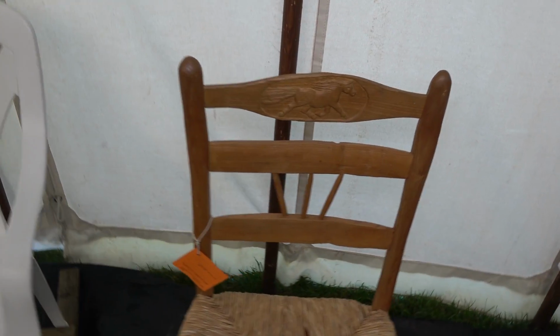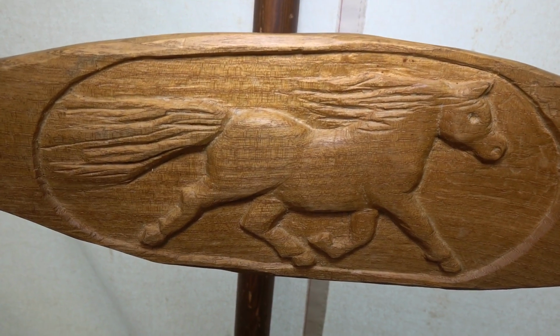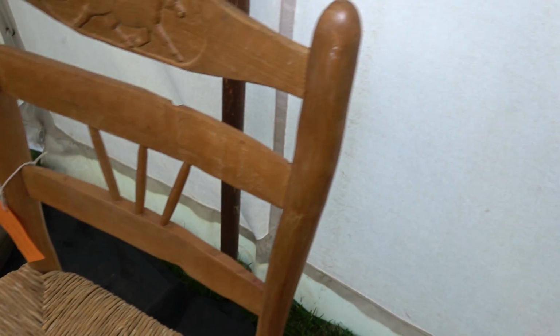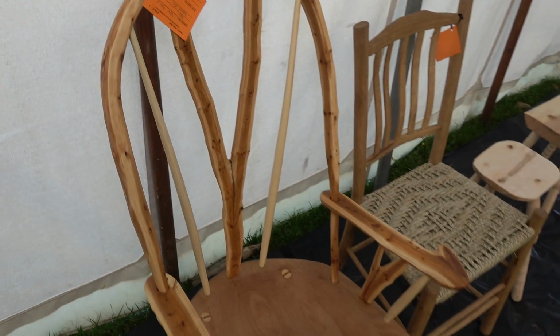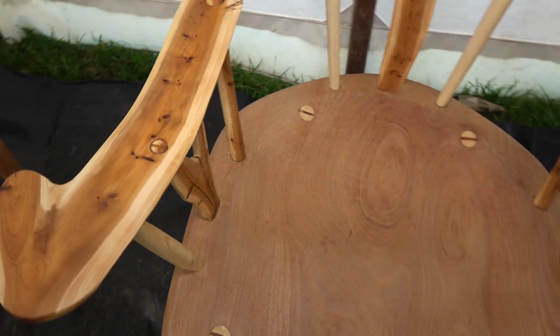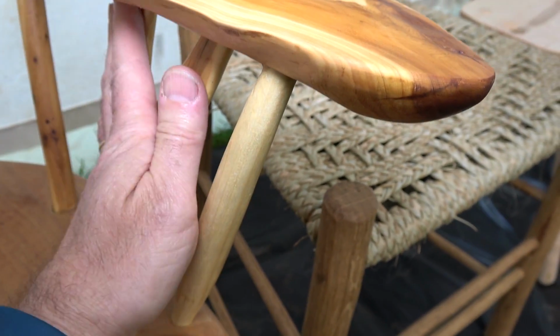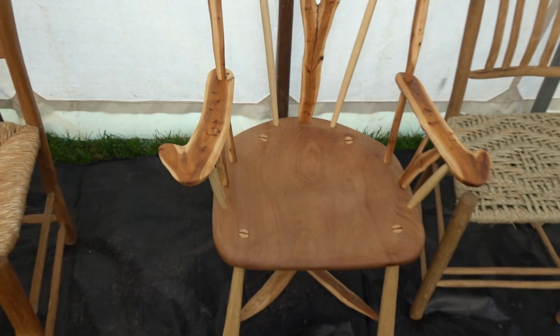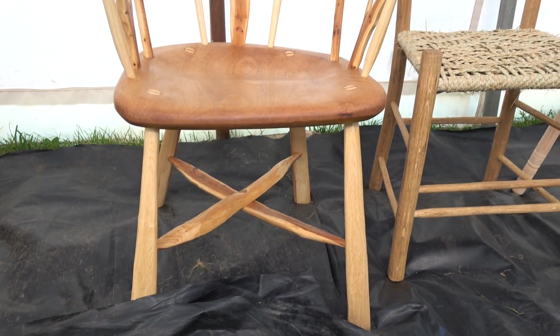And then perhaps some more credible entries. A nice bit of carving at the top of this one of the running horse. So someone's enjoyed doing that, and then they've incorporated it into a chair back. Rather nice feature. And the designs you get are quite unique. You won't see these in other places. A very nice piece of work there, using the natural grain and shape of the timber. So what you've got in the arms is replicated in the arm supports and replicated in the back as well. And I thought that was a particularly nice, fine bit of work. Good imagination, a nice bow that's been bent and it's going through the arm as well. So yeah, very nice chair that.